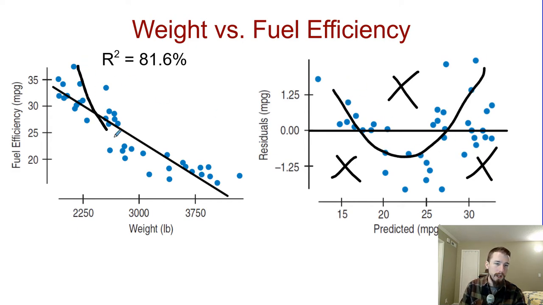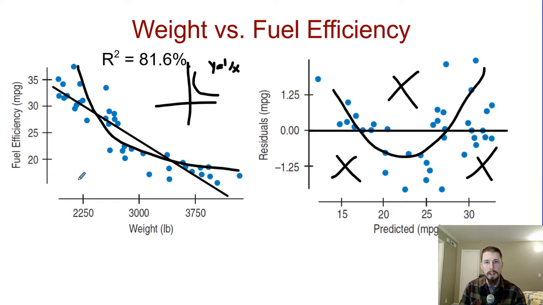As we can see, we're graphing a line of best fit, but what it really looks like is something along the lines of y is equal to the square root of x, or y is equal to 1 over x, so the reciprocal, right? So we've got some asymptotic behavior. The fuel efficiency can never be less than 0. We can't have a negative fuel efficiency, and it's only going to get so good as well. So there's kind of asymptotic behavior going on there.